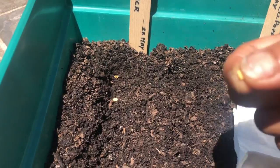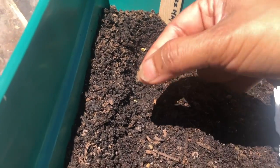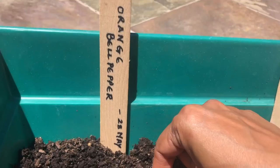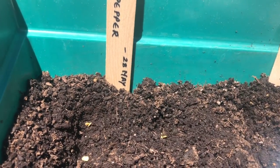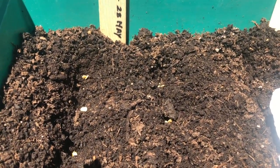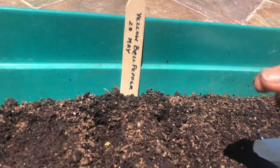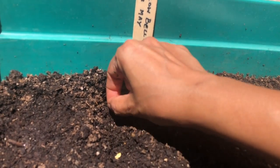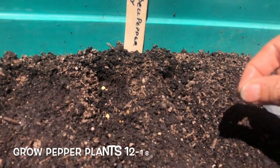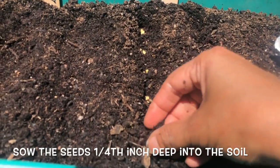You can just draw a little line with your finger into the soil, and I always tend to put two to three seeds in one hole. That's just insurance — just in case germination is not 100%, you ensure that there is still one seedling available in each hole. You can also grow them compact in case you intend to thin them or separate them later to different pots, raised beds, or in-ground. But if you want to sow them directly into the permanent place where you want the plant to grow, then you need to keep a sizable gap of at least 12 to 18 inches.